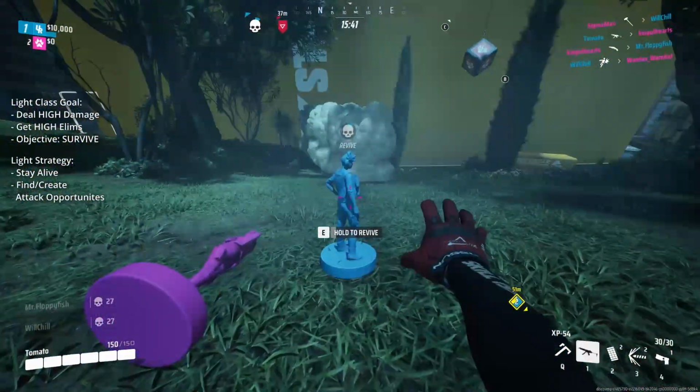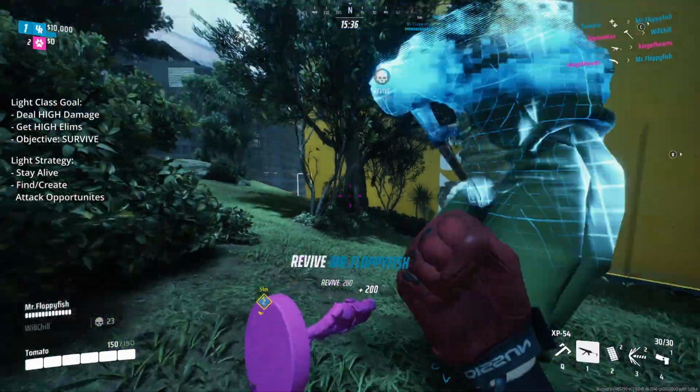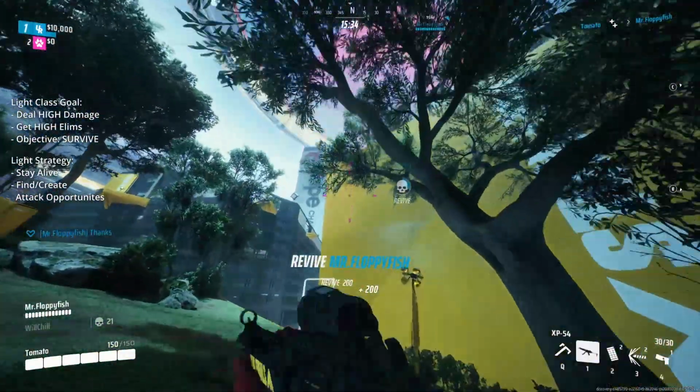The better your aim, the less you have to worry about avoiding damage. The better you are at avoiding damage, the less you have to worry about aim. But get great at both, and you'll see just how strong Light can be.